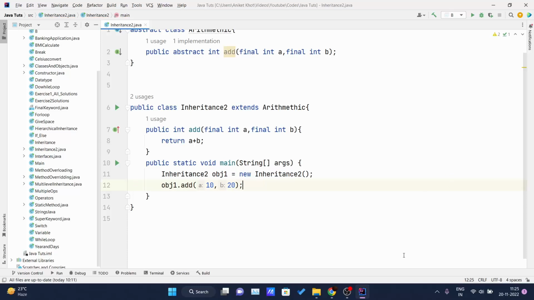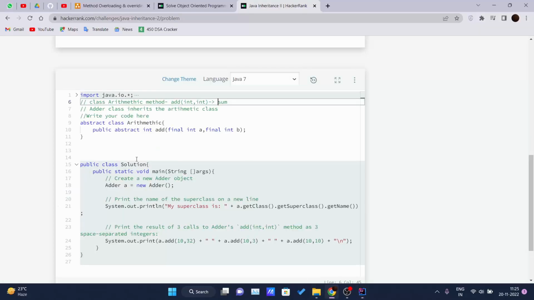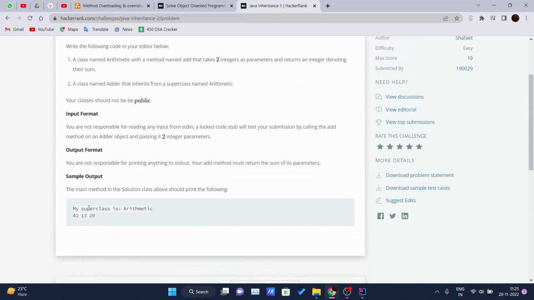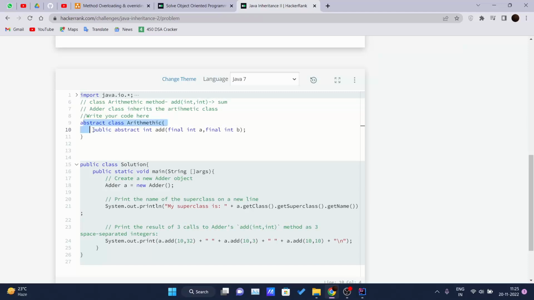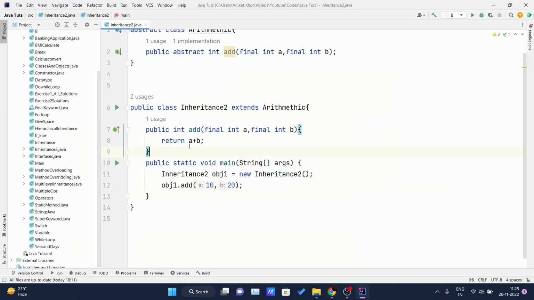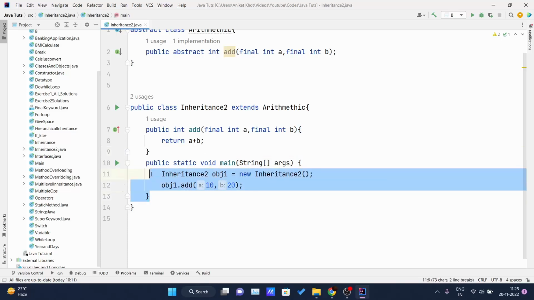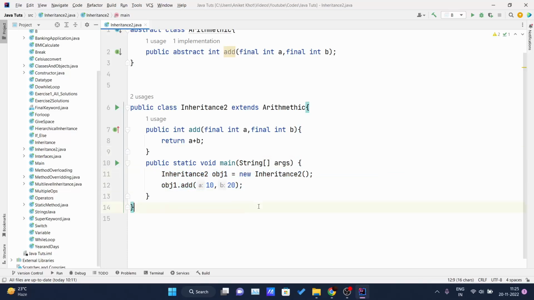Okay, now I guess that is the work that we have to do inside this problem statement. We have to create one abstract class Arithmetic and one abstract method which will simply perform addition of the two numbers, and that we have done over here. And we create one object of that class, call it and pass the parameters.